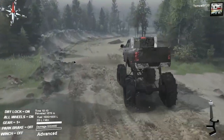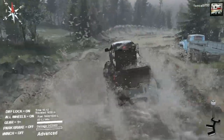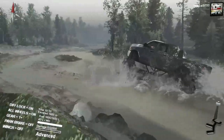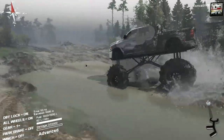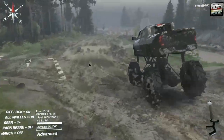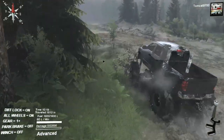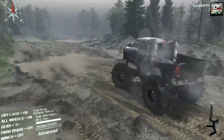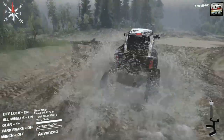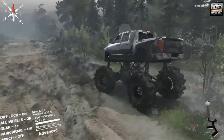Because not only is it going to have to deal with the deeper water, but you'll have to deal with mud, because the edges of the river are really muddy. The areas that we're going through right now are already a decent enough indicator of how it does in mud, because it's not even fazing it. We have to take this thing to a proper mud map, though, like an actual mud park map. That would be where this thing would do super well, I think.